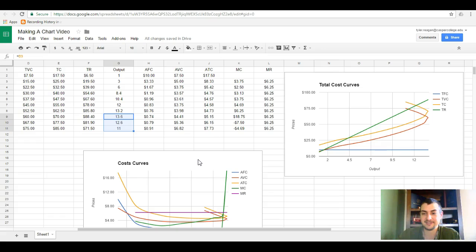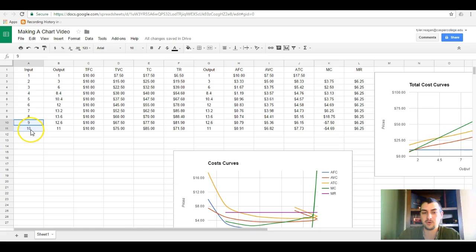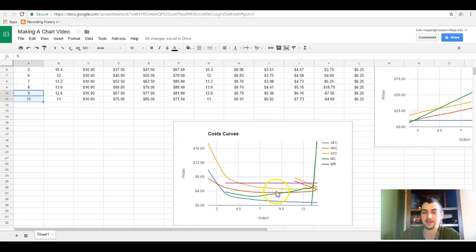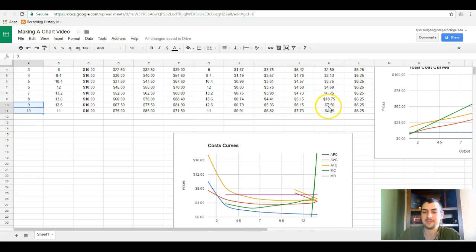And what I mean by that is as you add more variable inputs, what it's saying over here is we're adding more inputs and our outputs are decreasing. It doesn't make sense because inputs cost money, and it's basically saying that if you reduce the amount of inputs, you get more out of it. So naturally, you're never going to produce at that point. So we kind of have our graph right here being screwed up because we have these negative marginal costs, and the marginal cost is something funky, and we're never going to produce here anyways.